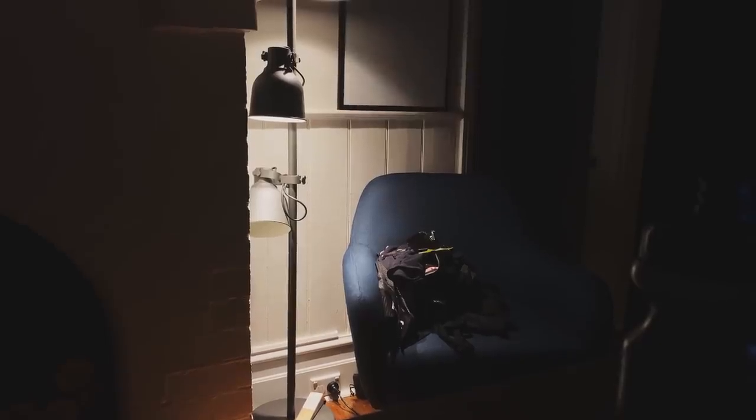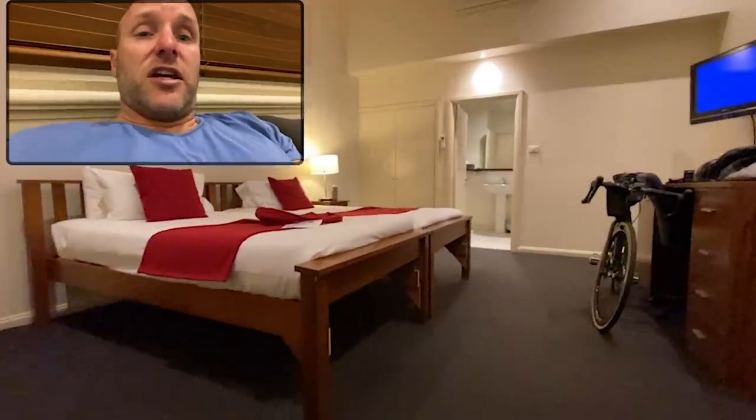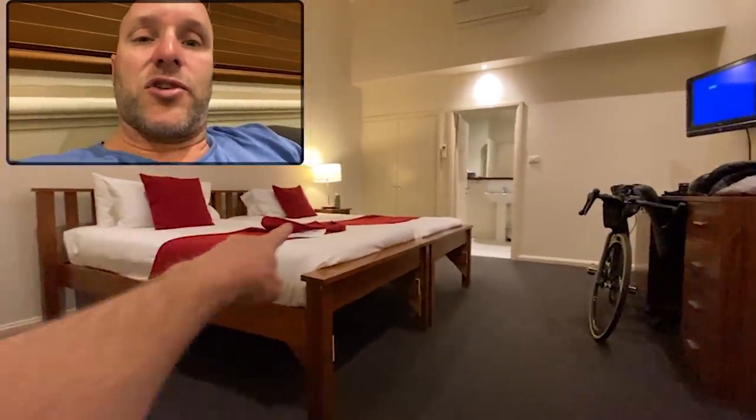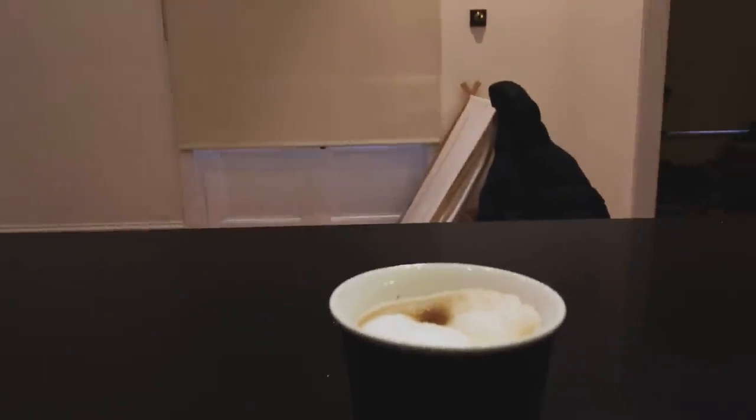Probably the biggest caveat for me was the low light. So in a low light situation like this or at nighttime, the footage is so digitally processed and these sensors are so small that you're always going to get grain and sort of terrible stuff going on in the shadows. You'll notice it first in the shadows, and the image just falls to pieces. So look, the phones are getting better. These cameras are getting better as the years go by. This is probably the best on the market, the iPhone 11 Pro. But to be honest with you, it's still crap in my opinion. And you just cannot use this thing at night.